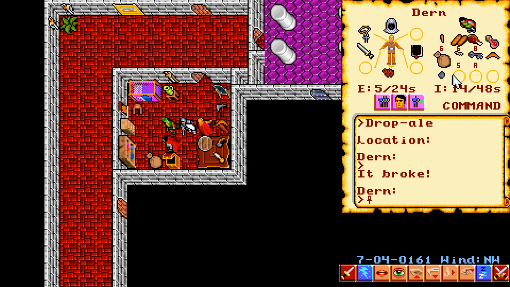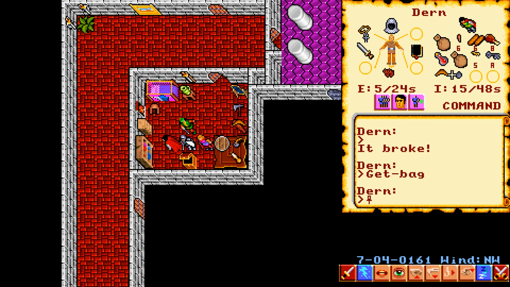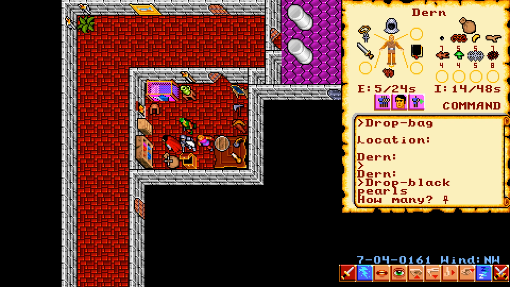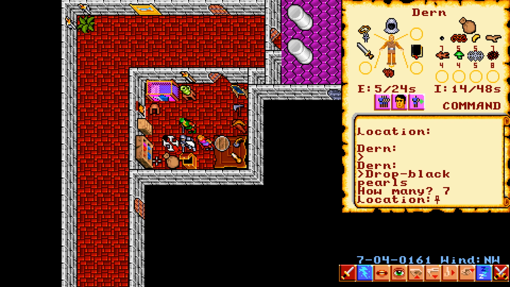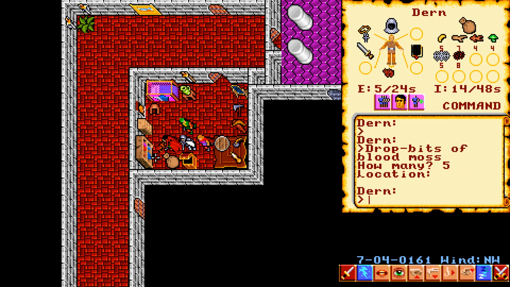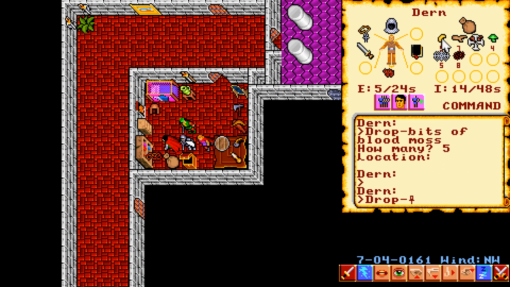Eventually, you do need food in the game, so I'll have somebody carrying a bunch of food for me. There, even more reagents. I want to put all my reagents in one bag, so let's do this. Drop black pearl. How many? All of them here. Just press enter to select all of them. Drop it there.